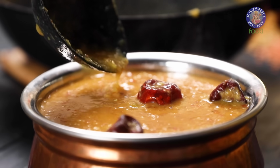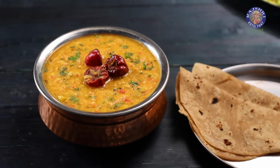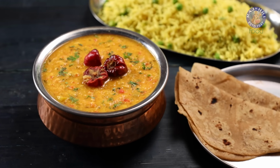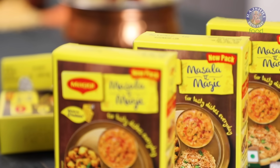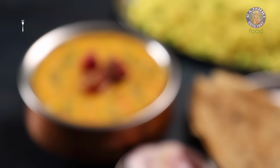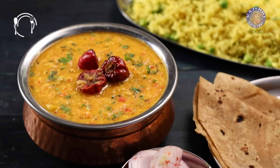Moong and Masoor Dal is one of those classic comfort foods for me that I have grown up eating and relishing. Well, for my kids, I have added a magic touch to this classic recipe and it has now become their favorite too. Let me show you how.